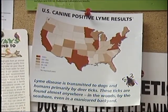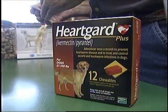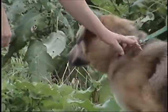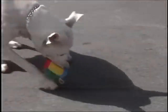The diagnosis of Lyme is so important for both pets and people. We're using a test made by a company called IDEXX, which tests for heartworm, Lyme, and Ehrlichia, all in one combination test. This should be done every 1 to 2 years to be safe. Waiting for symptoms can sometimes be difficult in pets. Only 5 to 10% of pets infected will develop the illness.